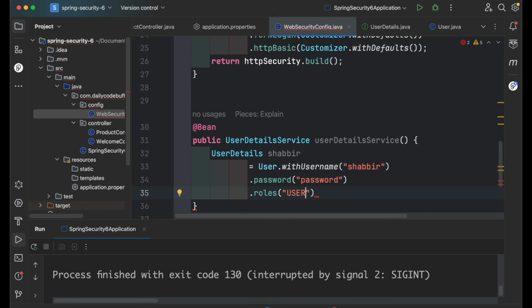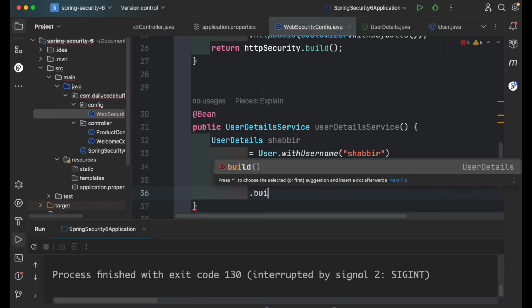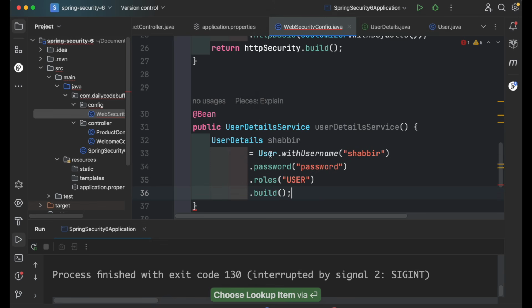This roles is important when we have to define what is the role of the user. Suppose we have multiple roles, like users, admins, then guest. Based on the different types of roles, you define the different APIs and the access levels. That's where roles are defined. Currently I'm allowing access to everyone, but we can have filters based on the roles as well. As I'm defining roles as user, everyone with a user role will be able to access it. That's what we are defining. So I'm defining roles and then building the object. So here you can see that with this information, I have created a UserDetails of Shabir.